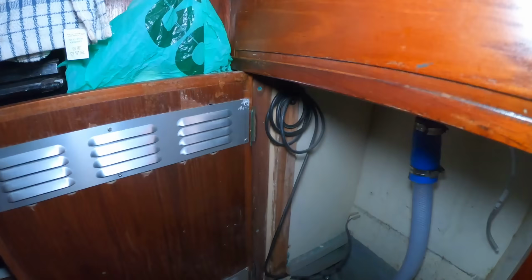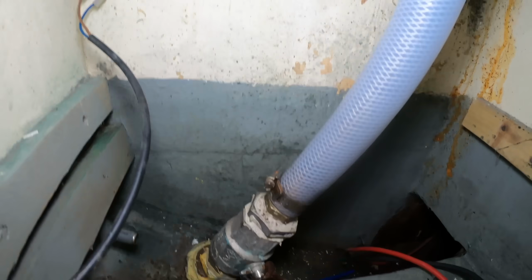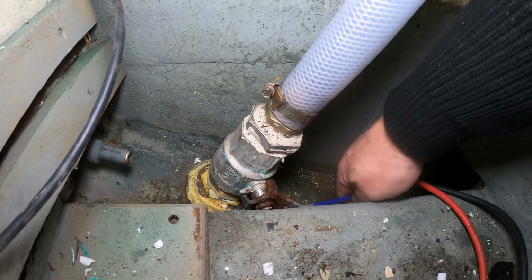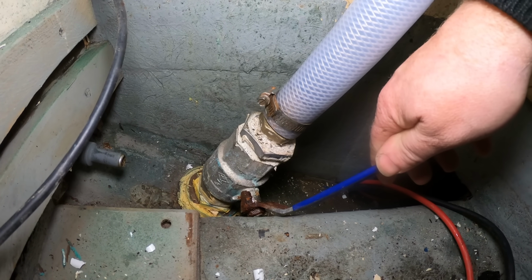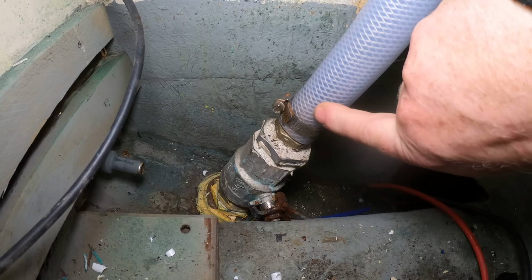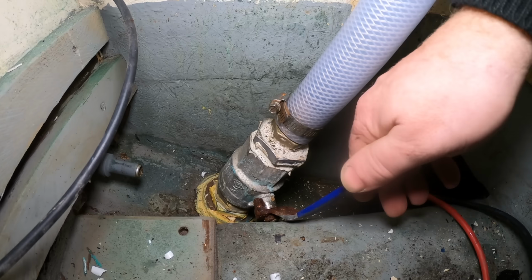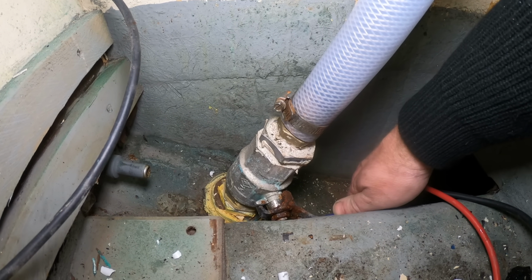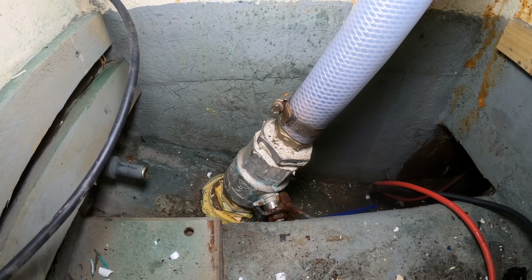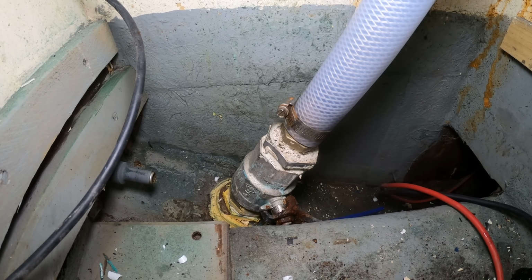Under here, under the galley, it's a bit grubby, you need to give it a clean, but there's been more important things to do than cleaning. This is the galley sink outlet. So we've got the tap, which is nice and clear. I need to give it a bit of a clean. It's just got a bit of where it's dripped over time, but the valve's in good condition. It's all sealed. I need to put a second Jubilee clip on there, which is a quick job that we need to do. If you're wondering what the old cables are, they're for the old fridge compressor. But yeah, that's fine. It's nicely sealed. It will be closed when we launch, and then we'll open it to check whether it weeps around the pipe. But we'll put a second Jubilee clip on before we launch.